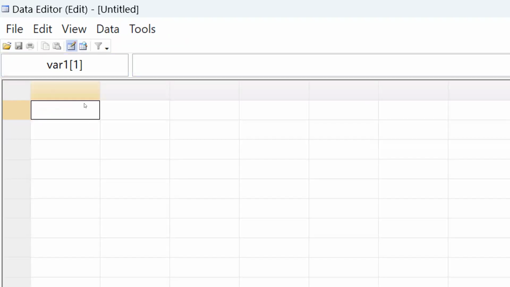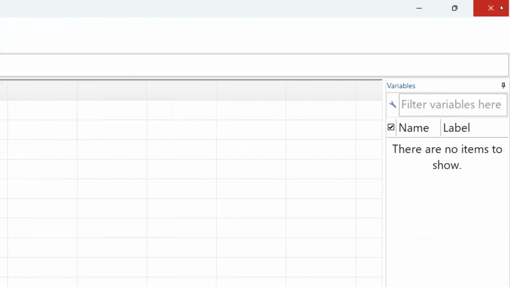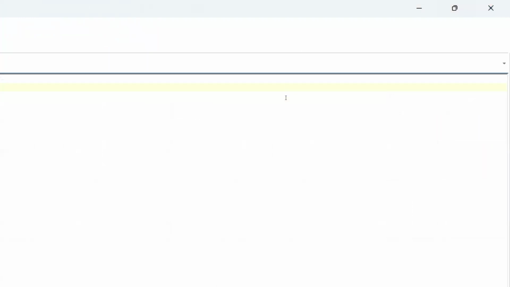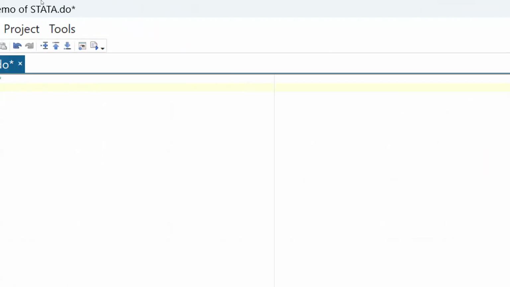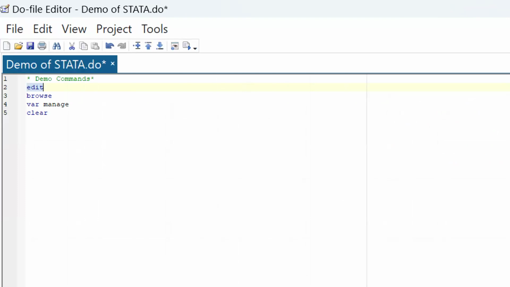If this is the edit command, I would select it and simply execute it with do. The moment I pressed it, as you saw in my previous video when I was writing in the command section, edit, the data editor file was opening. Here in this file, you can see the data editor is open without giving any command in the command section. So that means you can directly execute. Sometimes you do not remember all the commands, so you can put all the commands here and you can write the description also.